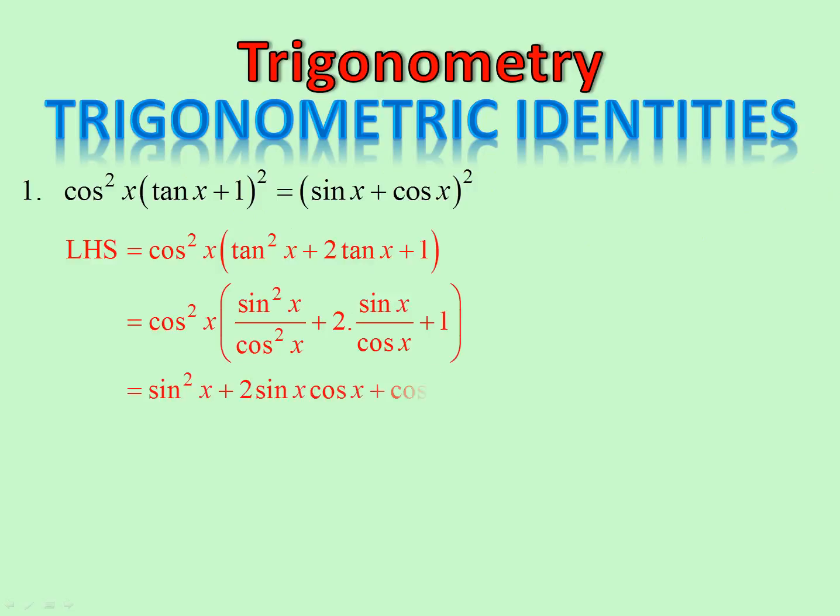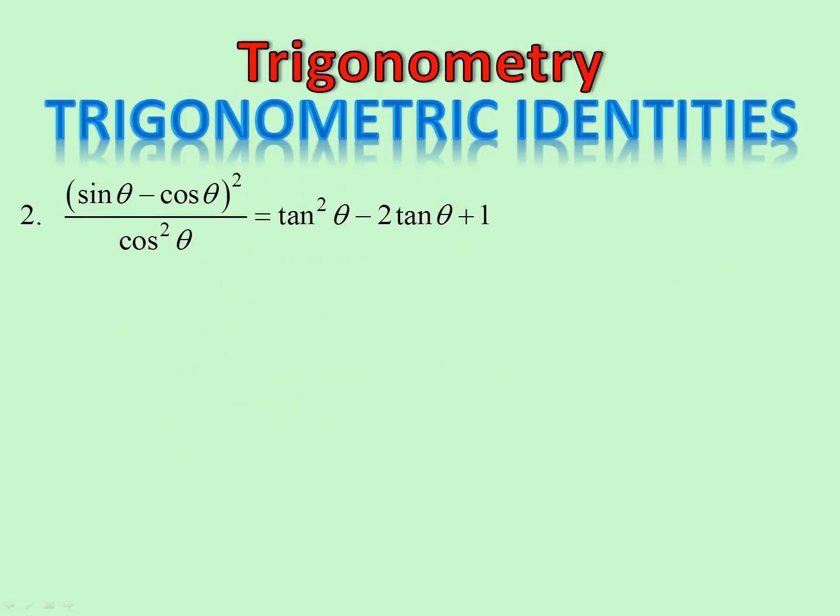Multiplying out, we get that there, cos squared, sine squared over cos squareds cancel. Cos squared times 2 sine over cos, well, that cos goes into there, giving us a cos times the sine on the top, and then cos squared times 1. Now if you look at this and look at that, they are the same thing. I just need to factorize that one. And it's equal to the right-hand side. Number 2.